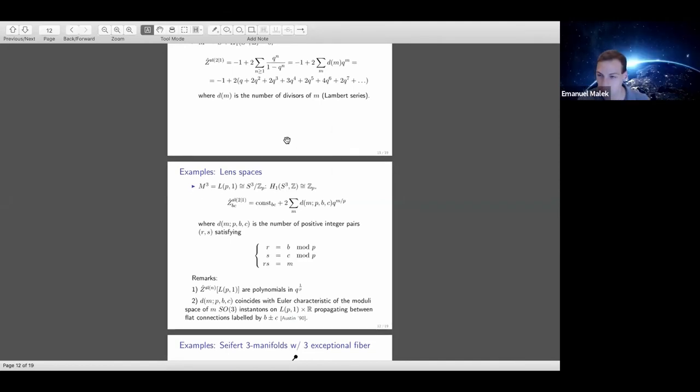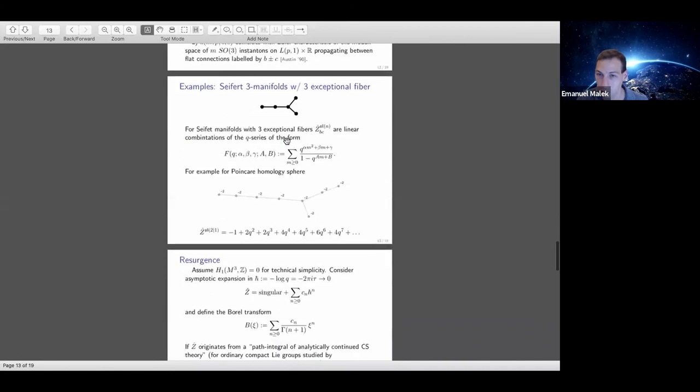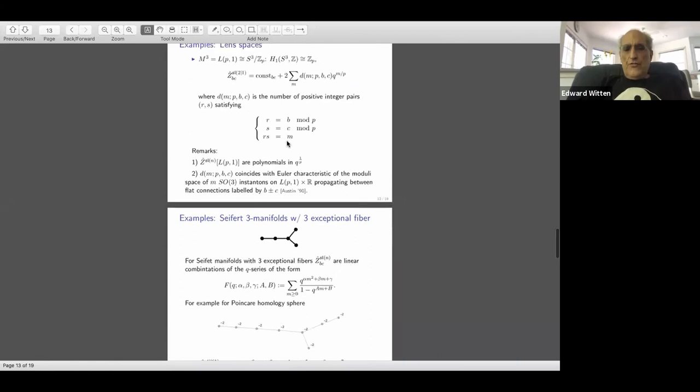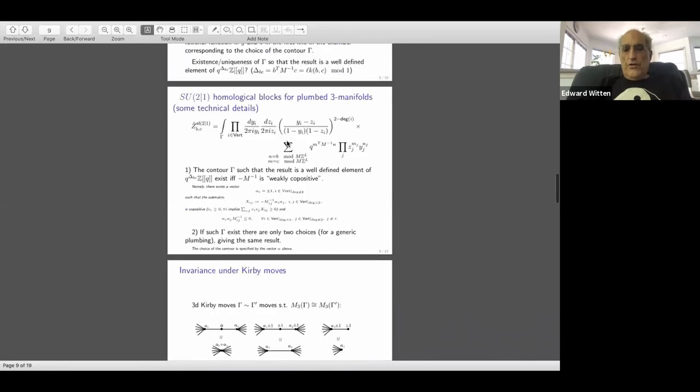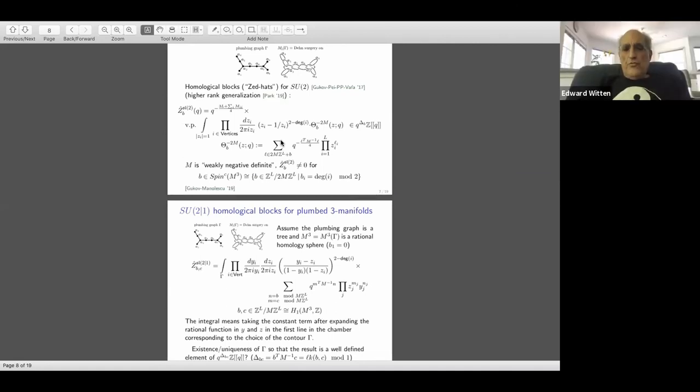Okay, maybe we can come back to Edward, who has another question. Edward, you just need to unmute yourself. I just wanted to clarify the question about your surgery on graphs. When you say that generically those are not Seifert manifolds, you're considering Seifert manifolds where the base has genus g, not necessarily genus zero. No, I'm saying Seifert with the base being a sphere. Okay, but my question was whether the general manifolds that you considered are Seifert manifolds with the base of genus g.